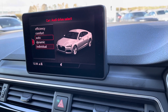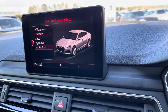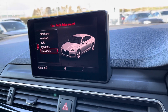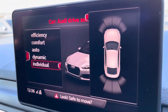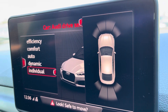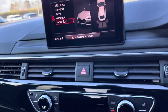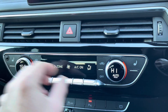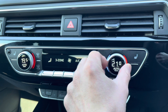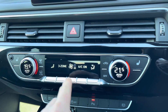Checking out the Audi Drive Select menu — this allows you to adapt the driving quality of your Audi to your individual needs, whether that's Dynamic, Comfort, or Auto; the choice is yours. We also have front and rear parking sensors on board. Just below is our air conditioning system, which is very easy to use — simply switch on, set your temperature on the digital display, and away you go. You can also control the heated front seats from here.